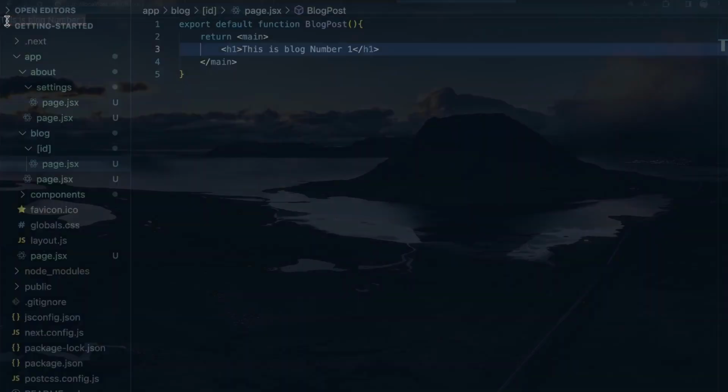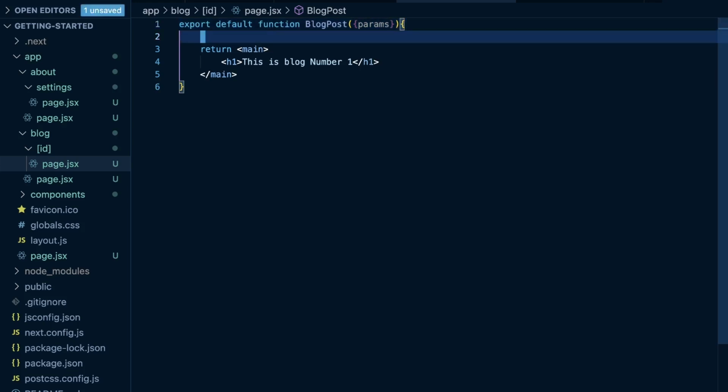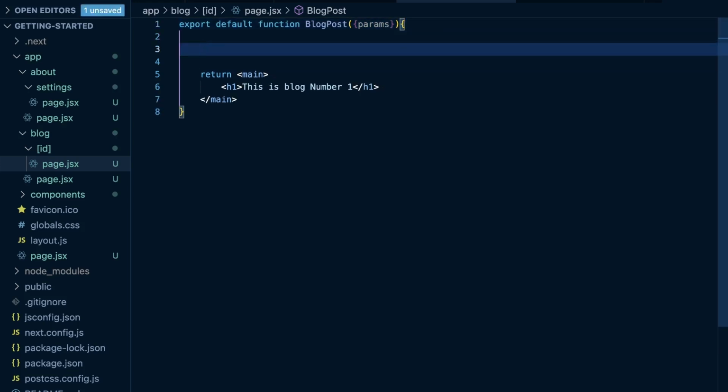So how can I actually use this ID here and render out the correct blog here? Well, since this is a dynamic route here with square brackets, we're automatically going to be passed a prop called params. And then on that prop is going to be the dynamic value. And the name of that dynamic value, or the property on the params object that we can access, is going to match the name of the folder.